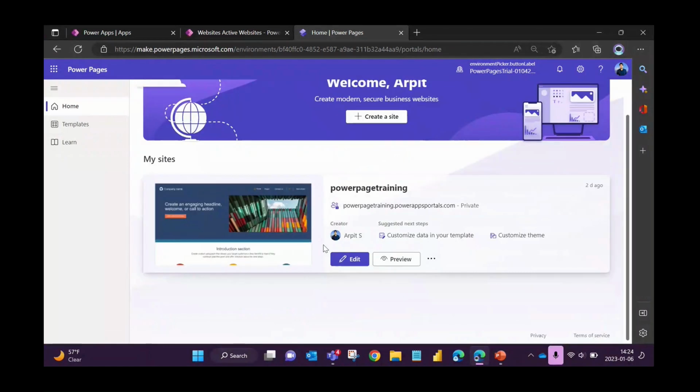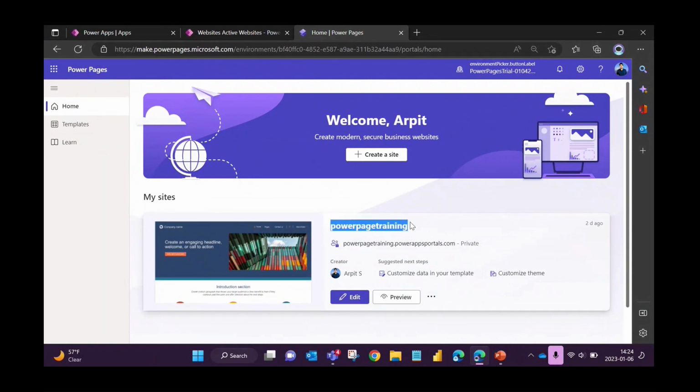OK, if I go to the home page, I can see my website details, the name of my website, the URL of my website, and currently I marked it as private. That means if I share this URL with you, you cannot access it. Unlike before, because in the earlier version of the portal, if you had installed the portal and generated the portal URL, anyone could access that portal or website, whether an internal user or an outside organization user. But now we have the option to mark it private, so that unless you make it public, this website will not be exposed to the outside audience. It's private right now, and you can see the creator of it, and you can customize the theme. So a lot of things are there.